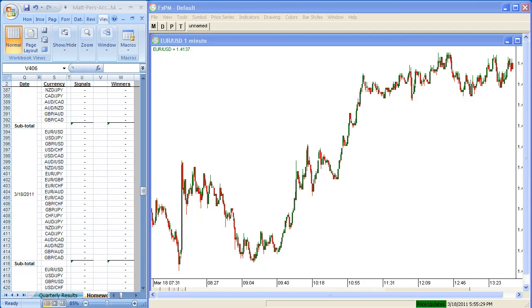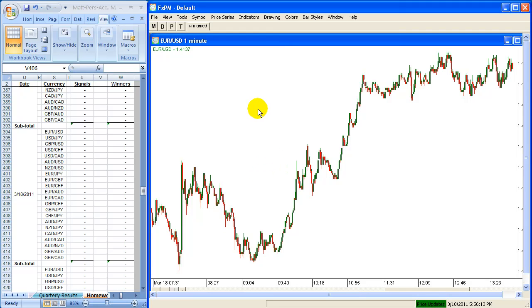and by homework, I've had a lot of people ask what exactly that is. So I'm going to do a little demonstration here of how you can actually do your homework and look at the hard numbers, and what strategies are working for you, and what strategies you should maybe set aside while the market's extremely volatile right now. So I'm going to go through a couple currency pairs and how I look at the numbers and what's working and what isn't working. And hopefully you can find something similar to do for yourself.